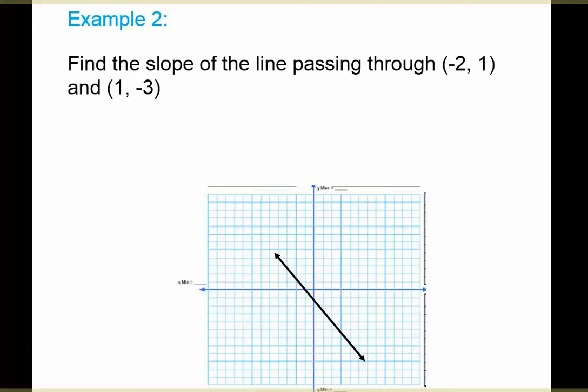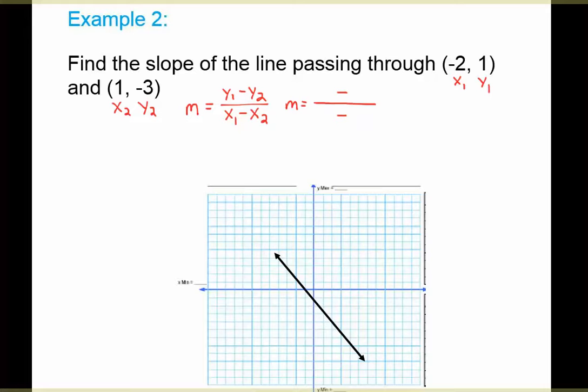First thing you always write on your paper, and this is something that you need to have in your notes: slope formula, m equals y sub 1 minus y sub 2 all over the change in x, x sub 1 minus x sub 2. We're subtracting those coordinates to find distances. Okay, I need to go back and label. This is x sub 1, this is y sub 1, and this is x sub 2 and y sub 2. The most common mistake is that people are just going to put things in the wrong places. And you're going to do this at some point in time. Don't feel bad, everyone does it. Just make sure that your y's are always on top and your x's are always on bottom.